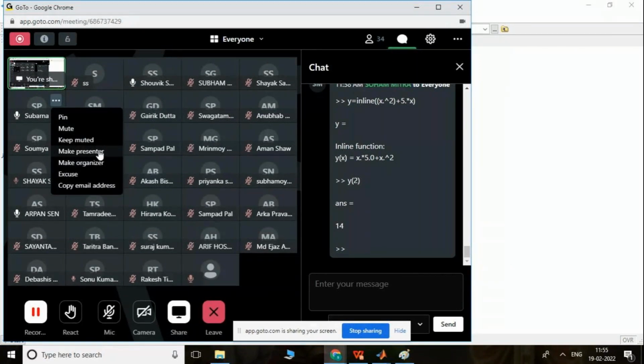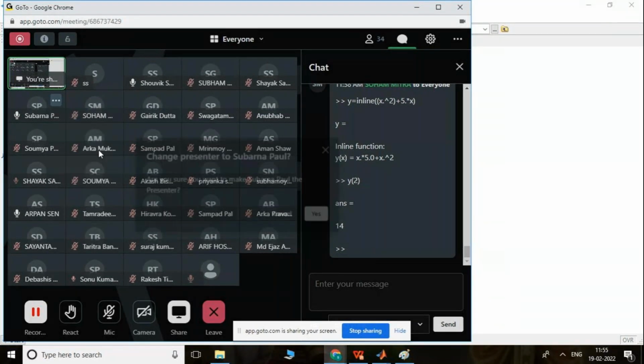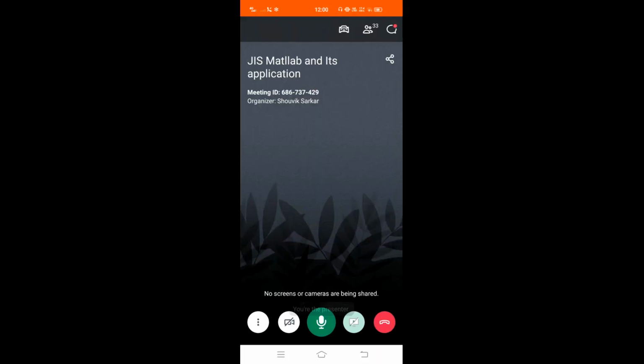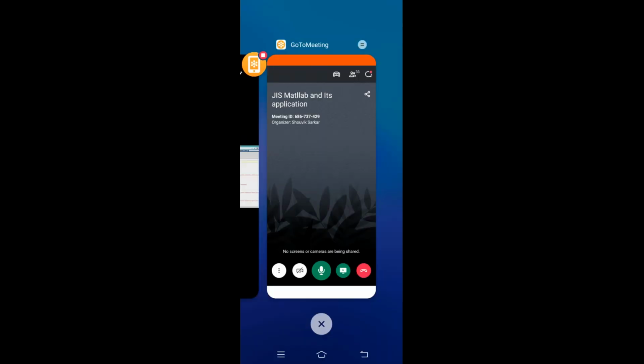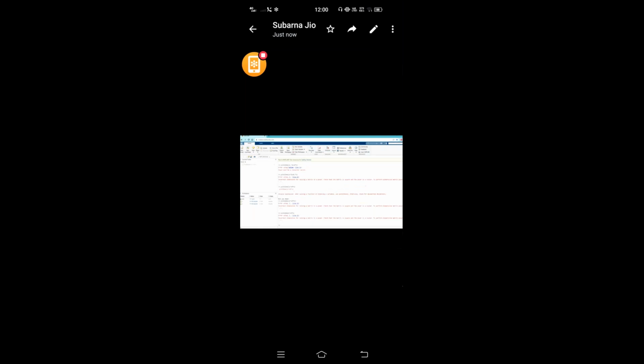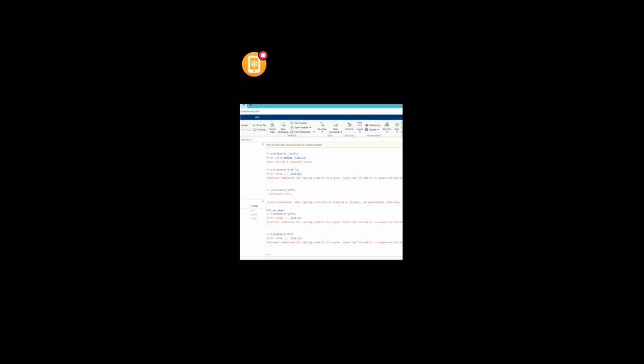Make presenter. So can you see it? Your mobile screen is shared. Yes, yes, now it's coming.